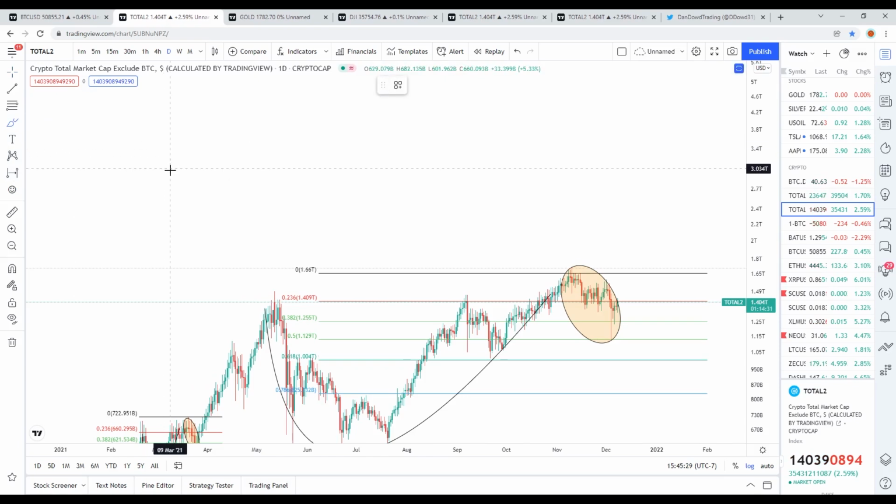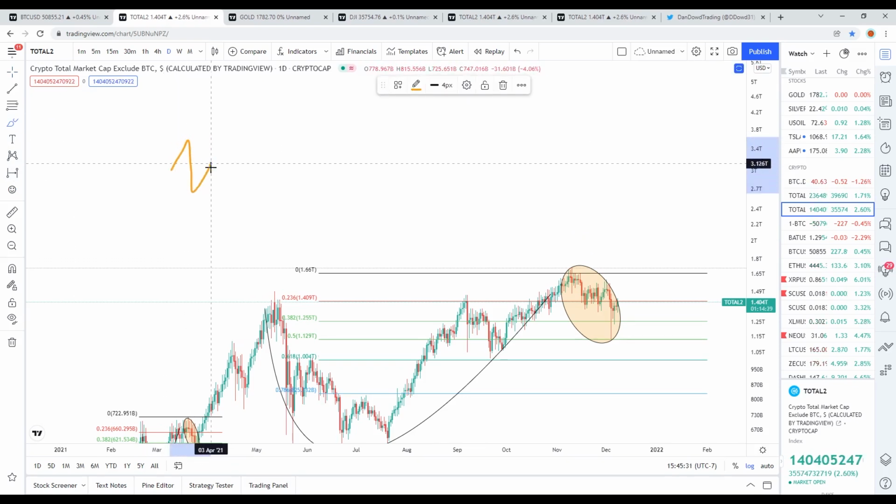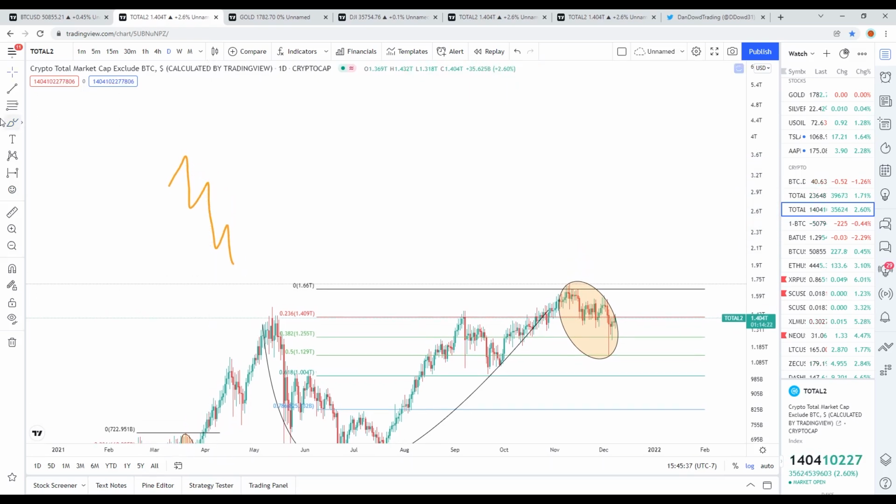So basically, this is what a downtrend looks like when a stock is downtrending. And you call this right here a lower high, because this high is lower than the previous high, making it a lower high. Also, this low right here is lower than this low, making it a lower low. So that's what you see in a downtrend. You see lower lows and lower highs.